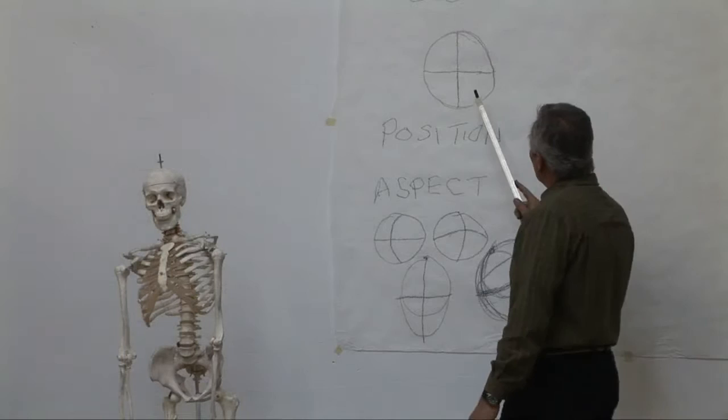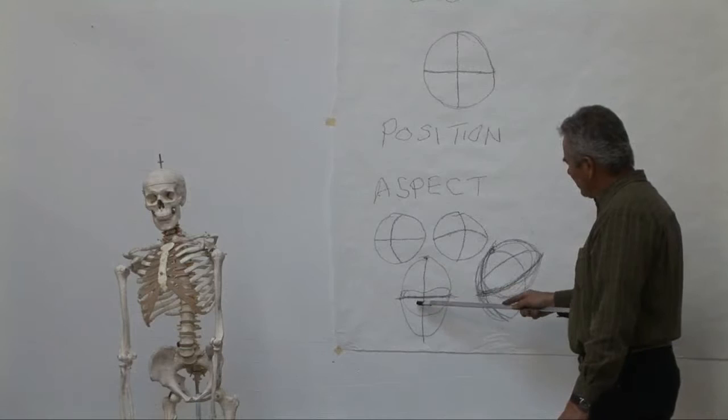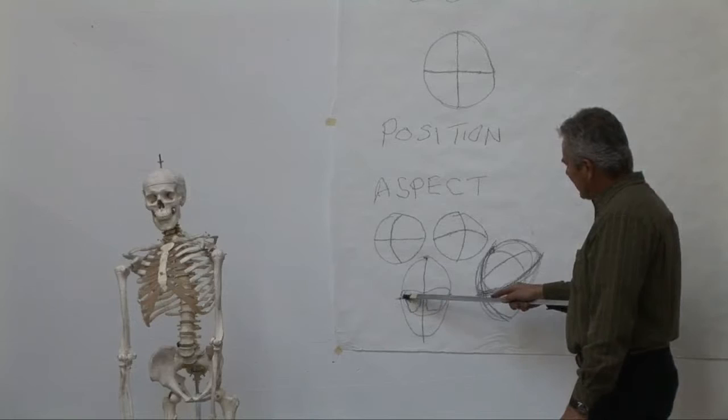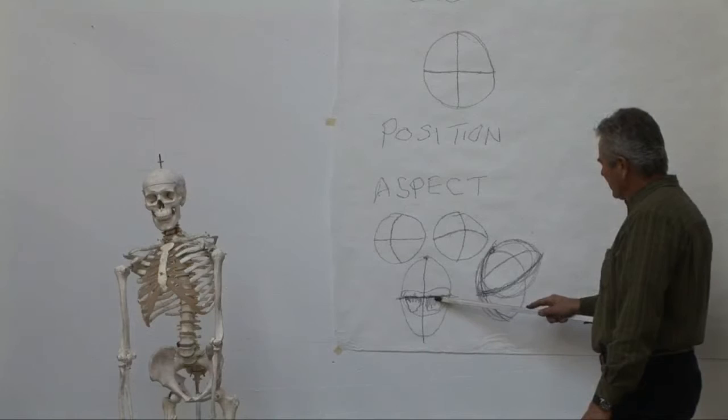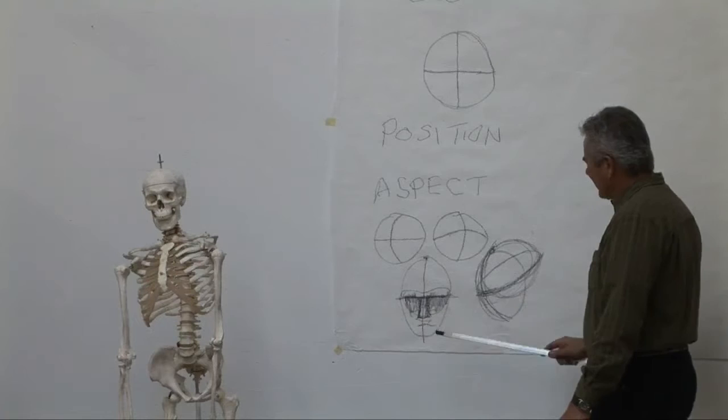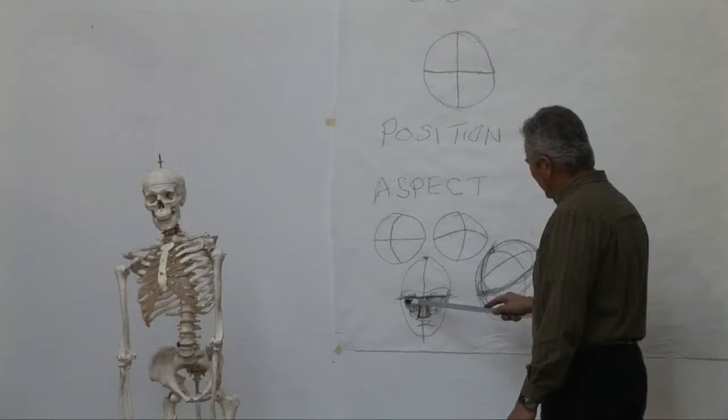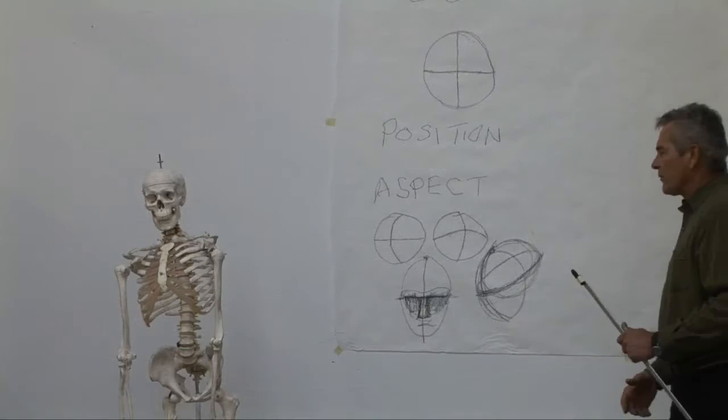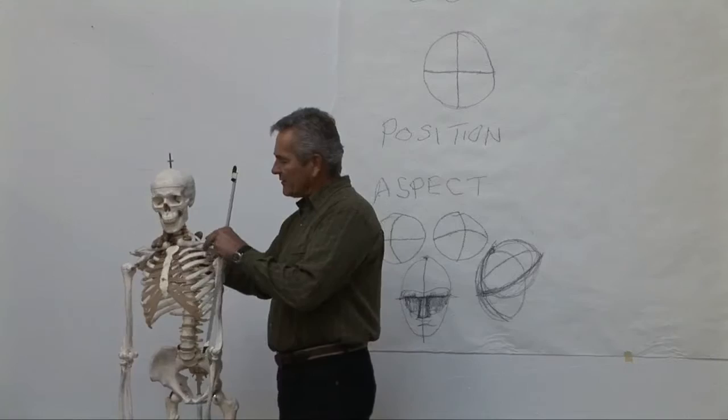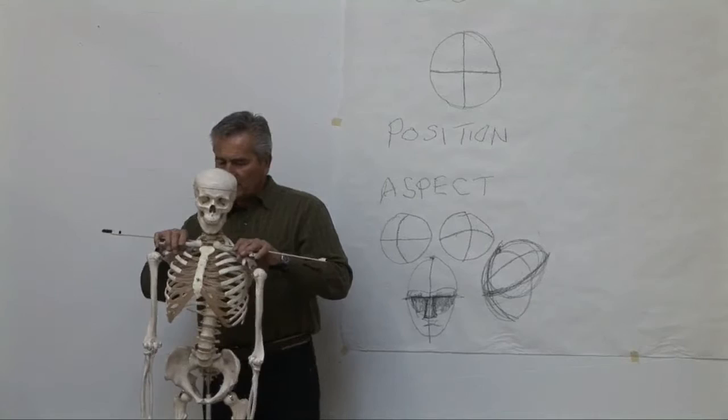Because what we've got here, I mentioned that supraorbital, which I'll draw and talk about again. It's kind of right above the eye socket. But what happens is I end up with a shadow over here. And so a lot of times what you'll see artists do is they will make a quick shadow across the center, maybe a slight indication for the nose like that. And what you've got right away is some of the main planes of the face and the direction which you're going. So you'll have to move the nose to the left or the right. You can curve the shoulder a little bit. So that in gesture, one of the most important things you're looking for is the position of the head, because that indicates the torso twist, also indicates we talked about briefly landmark planes or directions of travel.